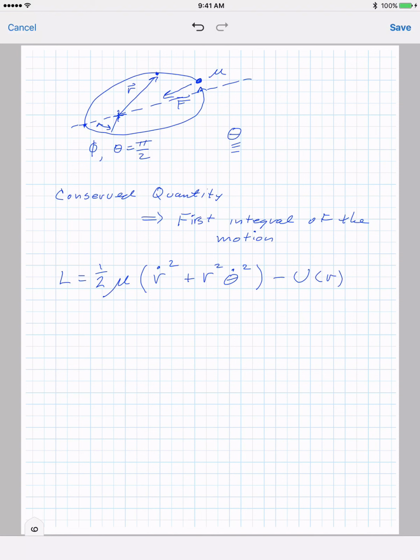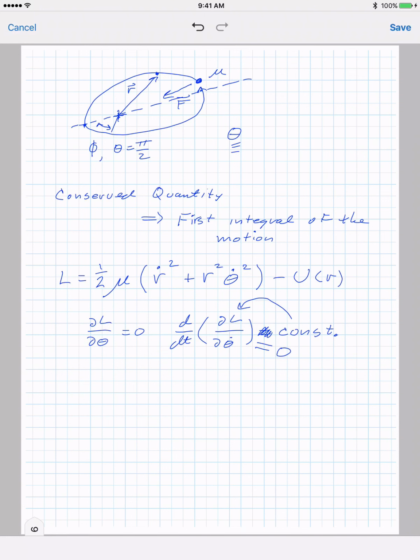And so for the angular momentum, let's go ahead and look at dL d theta. Well, there is no explicit theta dependence anywhere, so this is 0. And so it immediately tells me that d by dt of dL d theta dot is a constant. And so that's going to be a constant of the motion, also known as a first integral. Actually, the thing that's constant is the thing inside, right? So d by dt of dL d theta dot is going to be equal to 0.